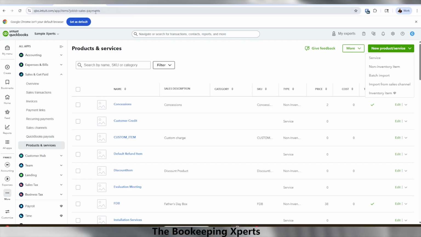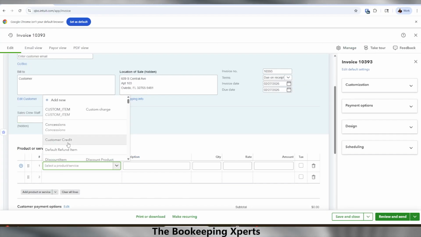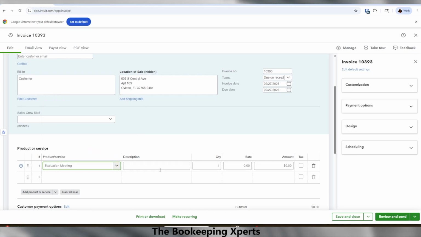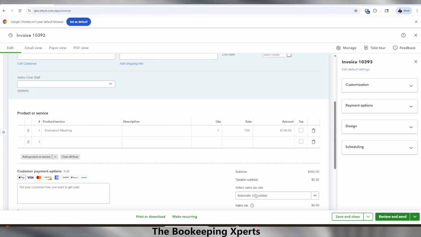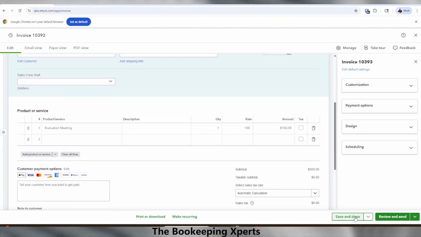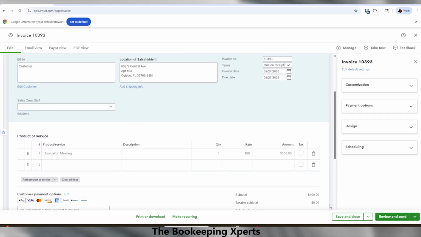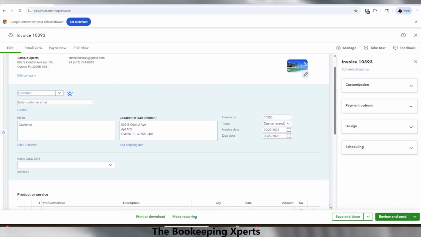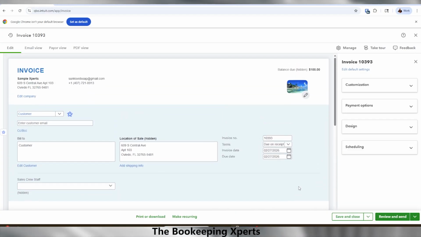Okay. All right, so once you create products and service, you can go ahead and select what you're selling your client. You can set up prices, rules, and everything you want for that. And I can save and close, or save and send. This is just a sample, so it doesn't have an email. But if you do have an email, you can send it through QuickBooks.